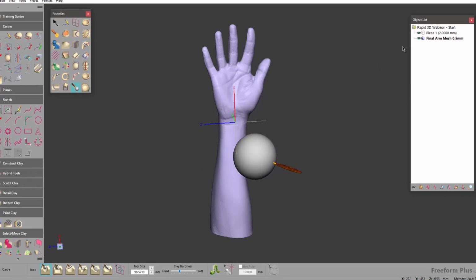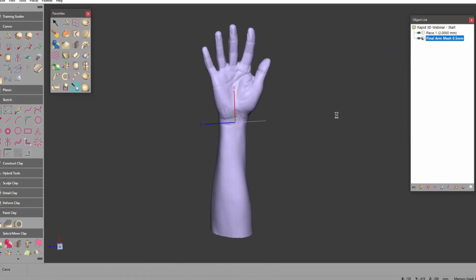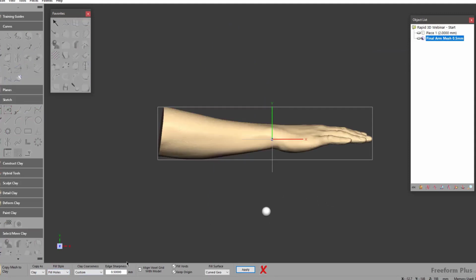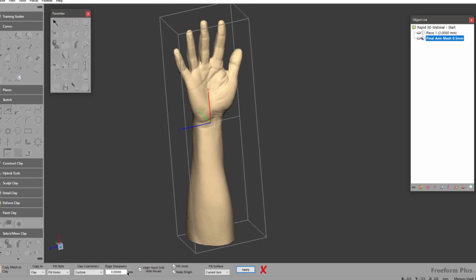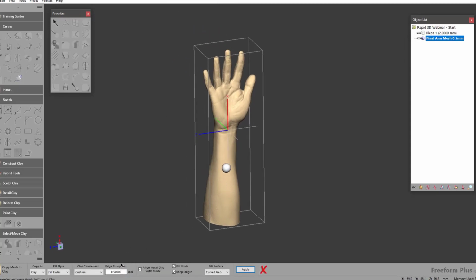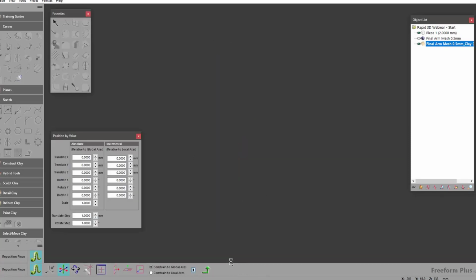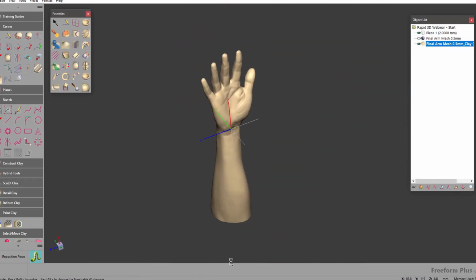Now, just to show you how easy it is to convert that over to voxels, I can come over here and click on it and come over to Mesh Utilities and say copy to clay. So clay is the terminology that the software uses throughout to describe a voxel object. And with voxel objects, when I convert it over, I basically have the option to adjust the edge sharpness. Now the edge sharpness is the voxel size. So remember that stack of cubes that we showed in there. It's basically the resolution of those cubes. And in this instance, what I'm going to do is say that they need to be 0.5 millimeter cubes, and then I can hit apply. So now the software is going to convert that over, and you'll see that it hides the mesh and then shows the object as a voxel object now.